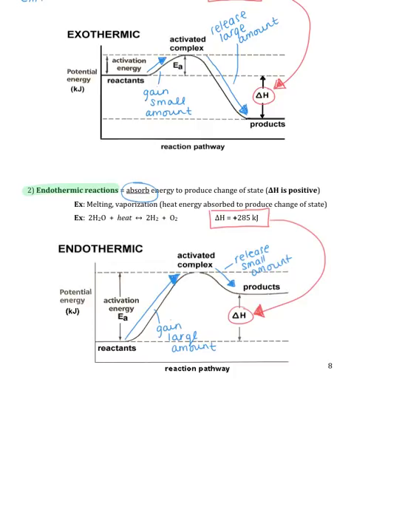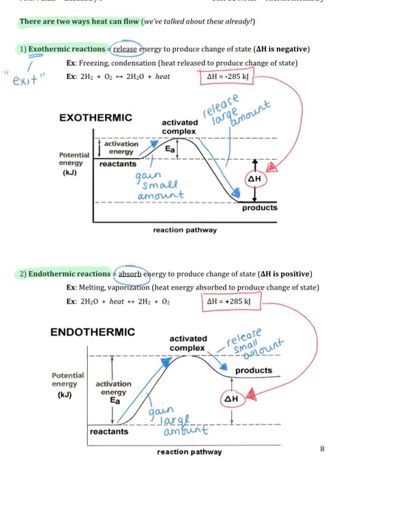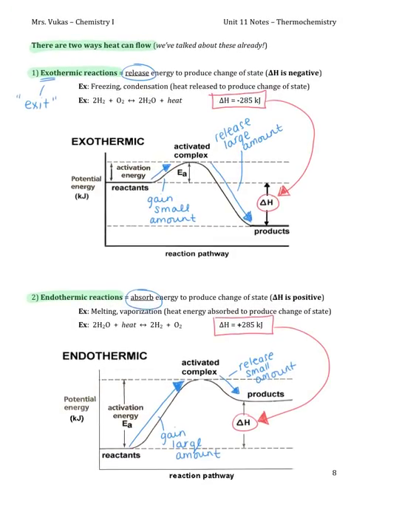But like I said in the page before this, it's important that you understand that with both of them, you have to start off by gaining energy. Then you are releasing energy. The difference between endothermic and exothermic is that with an exothermic reaction, you gain a little and release a lot. So overall, you're releasing. For endothermic, you gain a lot and release a little. So overall, you're gaining energy.